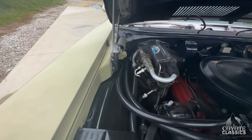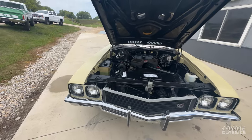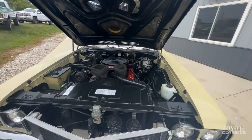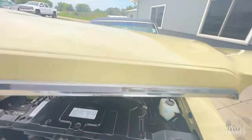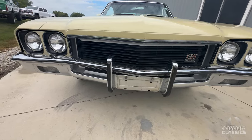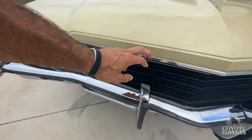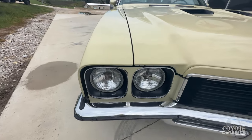Inner fender paint is done all correctly. It's an older paint job — I'm guessing probably 15 to 30 years old — but it still looks really good, very presentable and very showable still. Front bumper is original, the rubber all the way along here is original as well. It does still have the bumper guards and original chrome. Just a really nice survivor trim on the car.